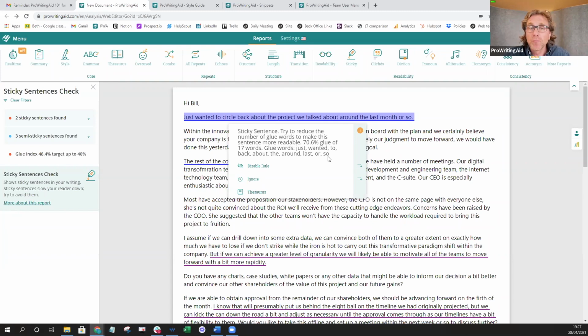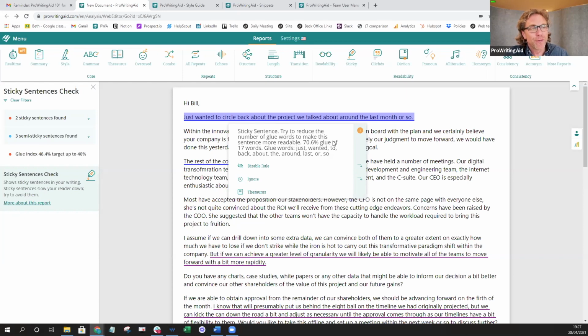How do I do that? Sorry, Mikey, did that say? I just wanted to add that essentially, if you've ever read a sentence that doesn't really seem to say anything, chances are you've run into a sticky sentence. I think our founder, Chris Banks, likes to call glue words kind of the cholesterol of writing. Whereas your working words are more like the meat of your writing. Yeah, absolutely. Yeah, and you're absolutely right.